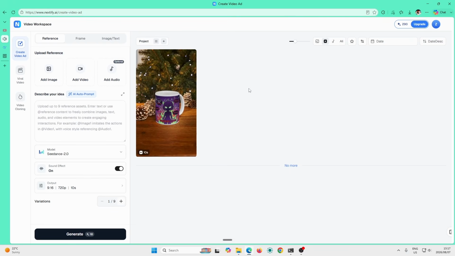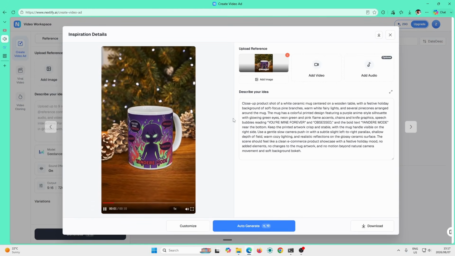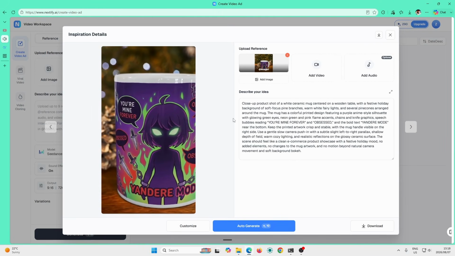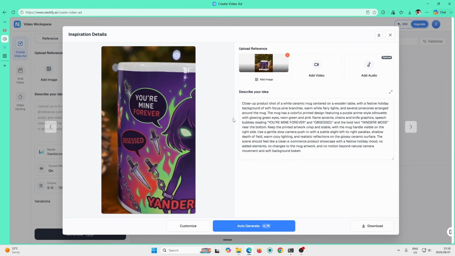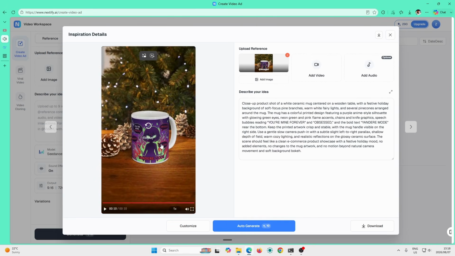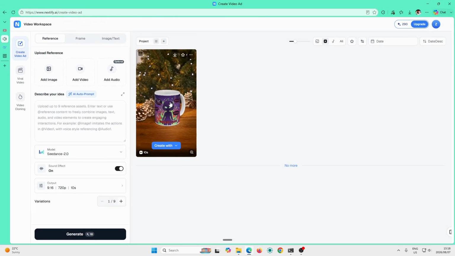I'm going to go ahead and select this and we're going to see what it looks like. And you can see that it's pretty good. It doesn't mess up the text or anything like that. There is one more thing that I want to mention here, which is a test that I kind of do without mentioning it. Basically, this product has a different design on the other side of it.